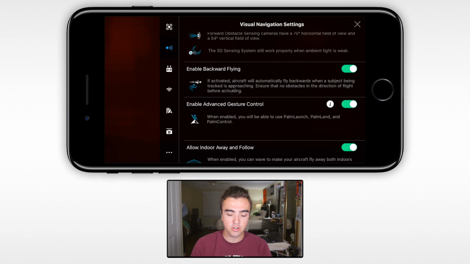And the reason I had this turned on is just so that all the time it'll work when I tell it to. And usually I don't use gesture mode inside. So if you're inside using gesture mode, I would recommend turning that off so it would look like this. Therefore, when you're inside, away won't work. You're not going to crash your drone by accident. But for me, I usually have this turned on as I use gesture mode outside.